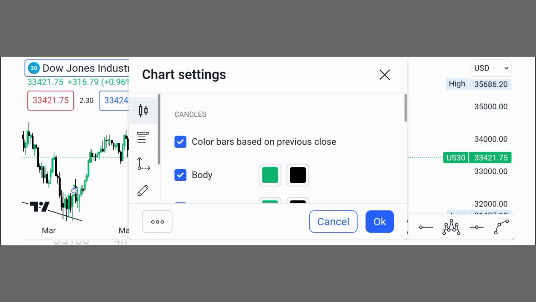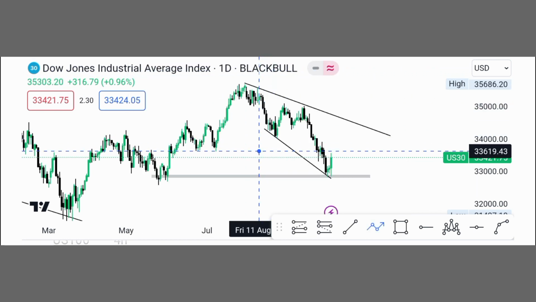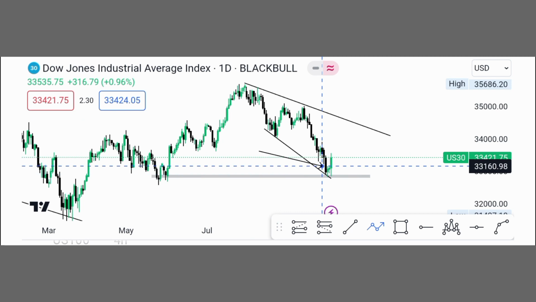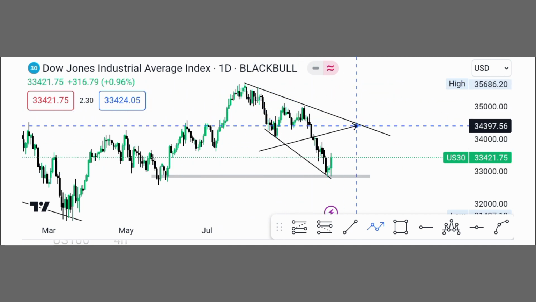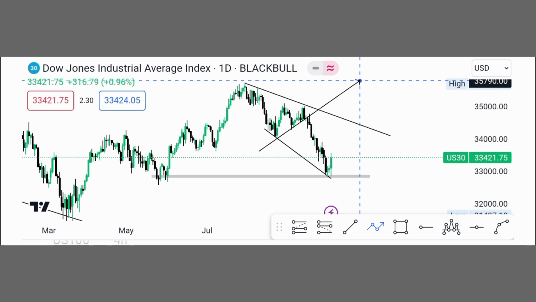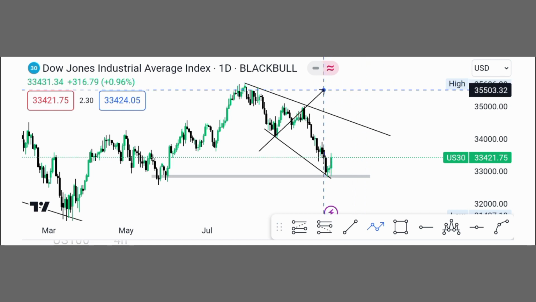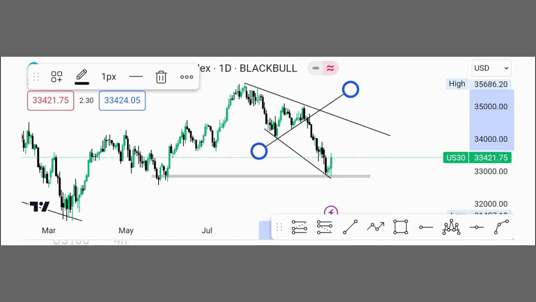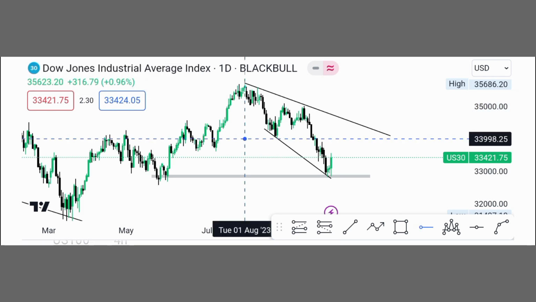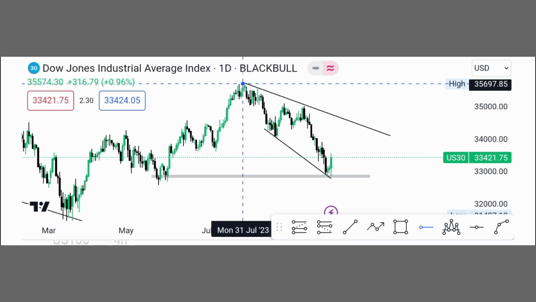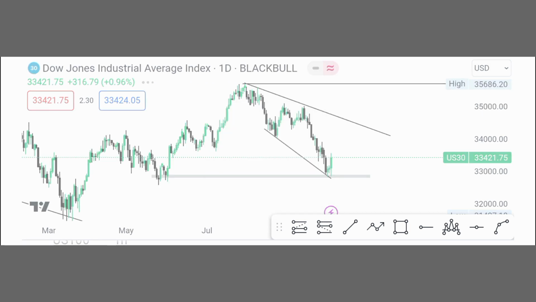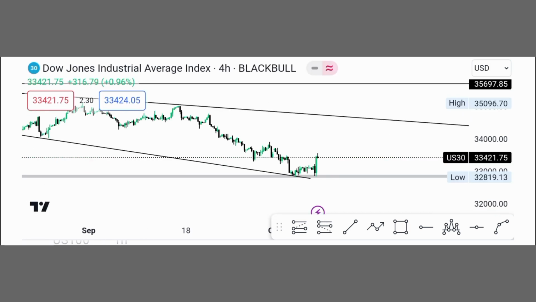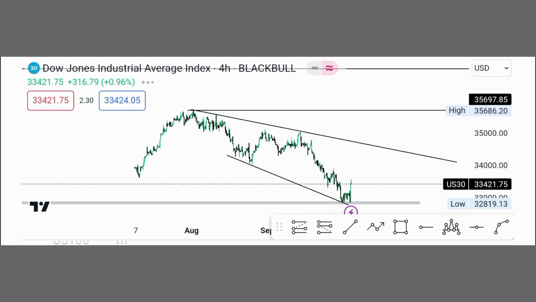Okay, so whereas we have right here our first touch, second touch, right? Over here we have a first touch, second touch, looking to make the third touch and break all the way to the upside to our 90% rule, right? Our 90% rule is around this area. Boom, clean. So now we're gonna go to the 4-hour time frame and see the market a bit more clearly.